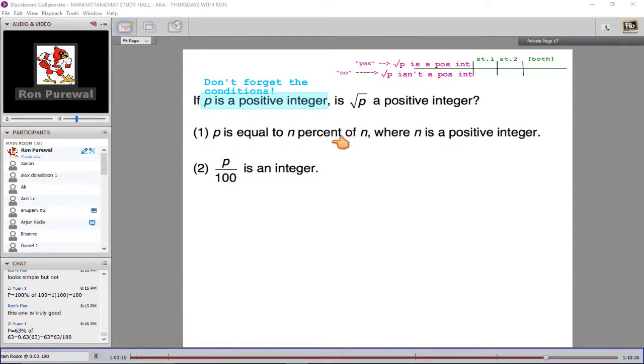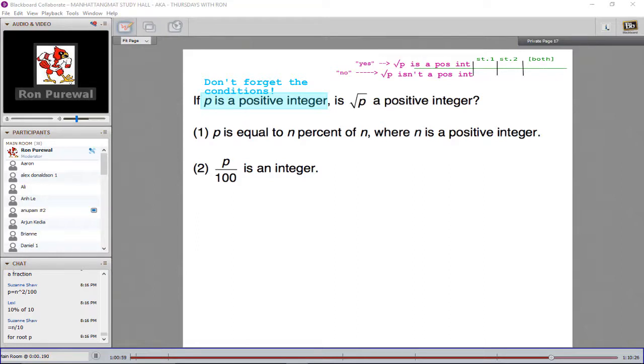How many numbers can you come up with off the top of your head that do this? You get a case that someone put in the chat box with 63%. That 63% of 63 is not an integer, so you would have to reject that case. This is remember the conditions. Conditions are a thing. Okay. P 10% of 10, yeah, that would work. 10% of 10 is an integer. And obviously 100% of 100 is an integer too.